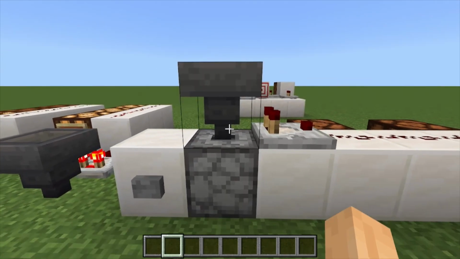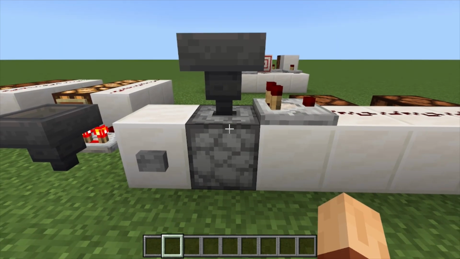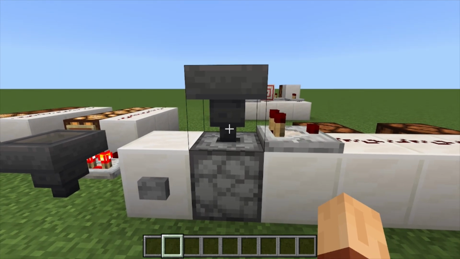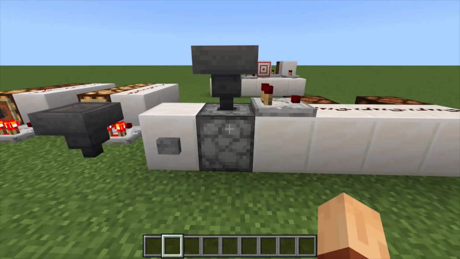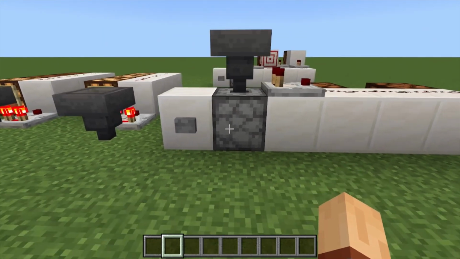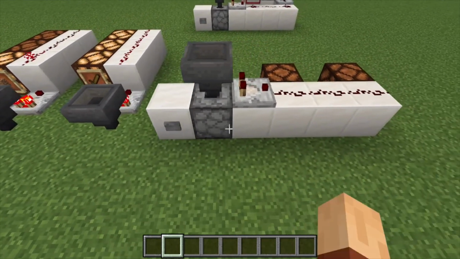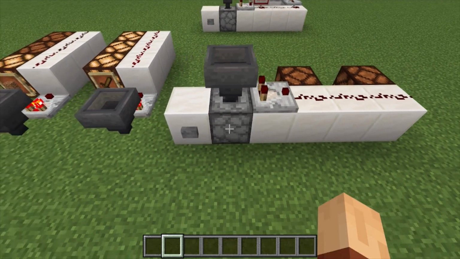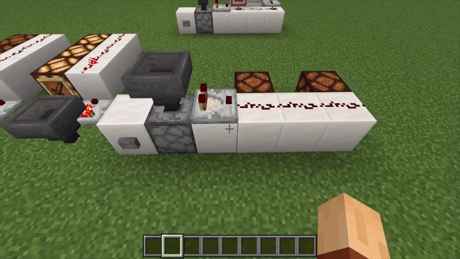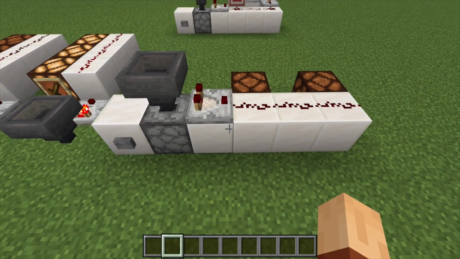But at the same time, since the hopper is pointing back into the dropper, it's going to drop the item back into the dropper. Hopefully that made sense, but let me give you a quick demonstration here. So if I push it, there was the sword, that's the output of 3. Push it again, it gave us the item that stacks in 64, giving us an output of 1.